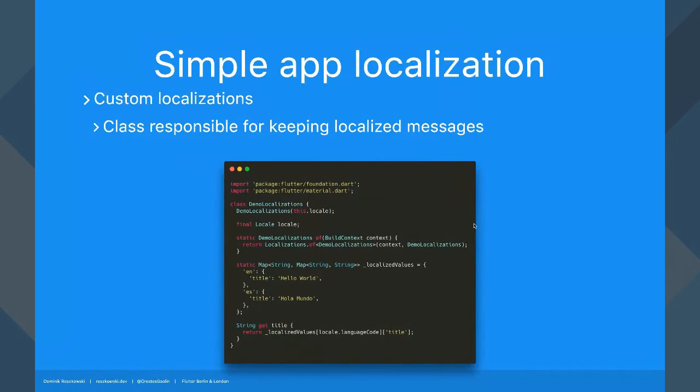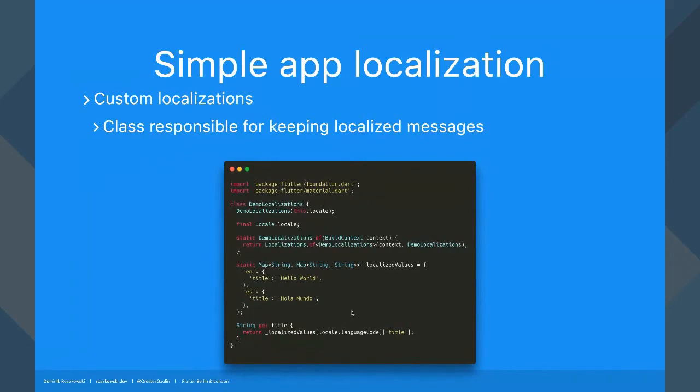And we are not going to use any kind of files right now. We are not going to use JSON files. We are not going to use XML or ARB. We will just use this single file to store our translation. So here you can see that I have this localized values map. And the only thing that I do here is that I just type that for English locale, I have my title, which is Hello World. And for Spanish, I have title, which is Hola Mundo. And that's all. If I want to add another term, I will just add this here and in all the languages that I want to support.